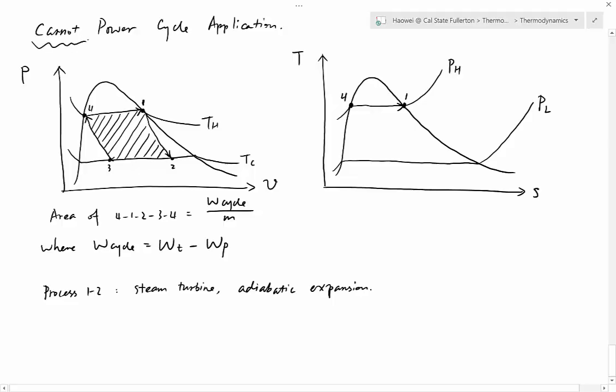Carnot power cycle. What does Carnot give you, if you can remember? The definition of a Carnot cycle is you have a series of 4 steps and each one of them is reversible. So if you see the word Carnot, think of the word reversible. Every step is reversible. So now you have adiabatic plus reversible. If the process can satisfy those 2 requirements, first one adiabatic, second one reversible, what do we call it?